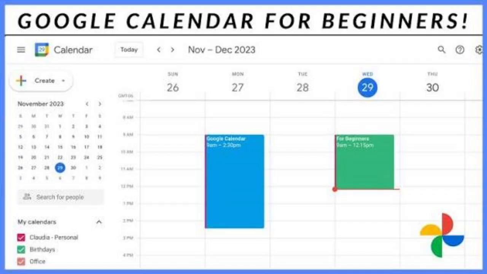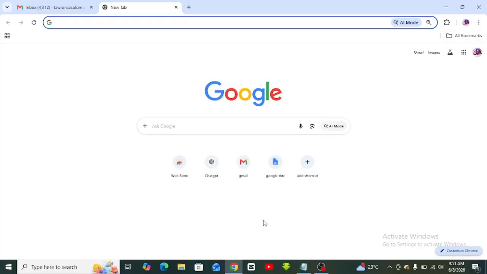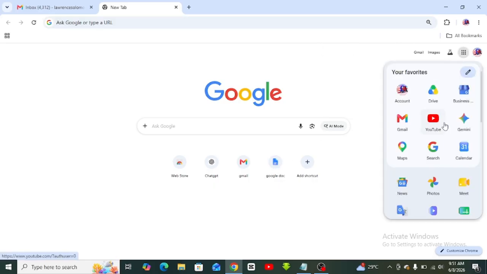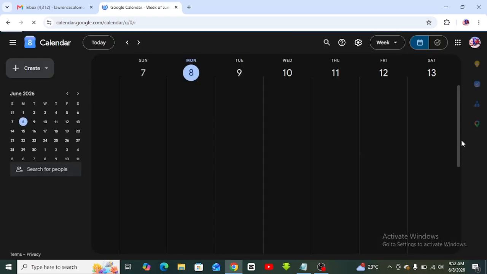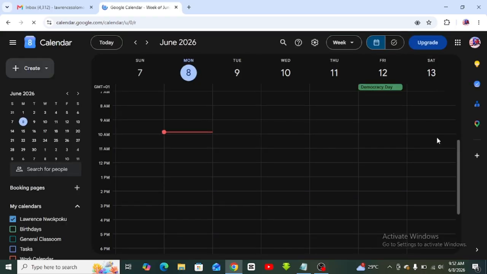When the client hires you, the first thing you are going to do is to navigate your way to Google Calendar. And how do you do it? You first of all navigate your way to Chrome. I'm already on Chrome. This is Google Chrome. When you come here, click these 9 dots. When you click it, you look for Calendar. This is it. You click this Calendar, and the calendar interface loads. Oh wow, my own calendar is black. Actually, yours can be white. This is just the theme. Theme is the color of your screen when you are on an app or a software.